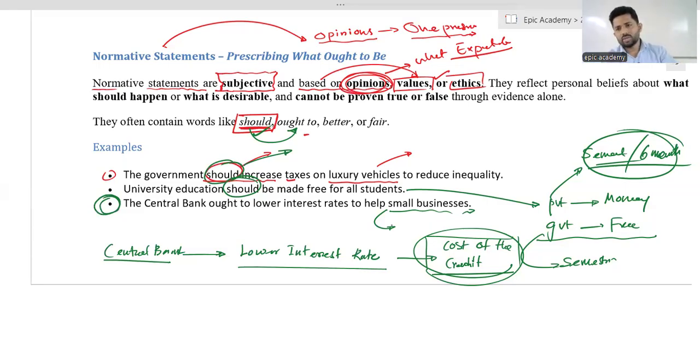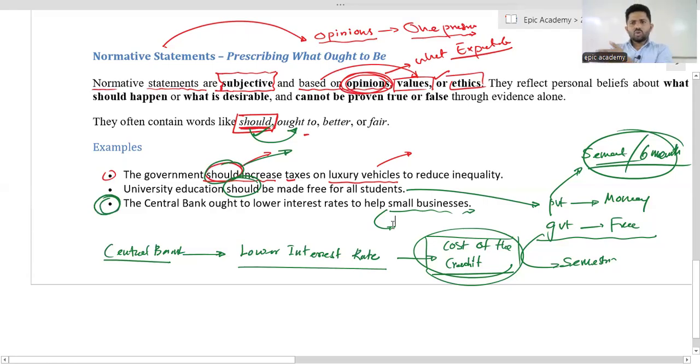But the actual situation is not like that. The person who made that statement thinks that if the central bank does that, it will help small businesses develop their business activities. The person who created that statement expects a lower level of interest rate to help the small businesses. Yes, the actual situation is away from the expected situation. That is why we say this belongs to the normative statement.